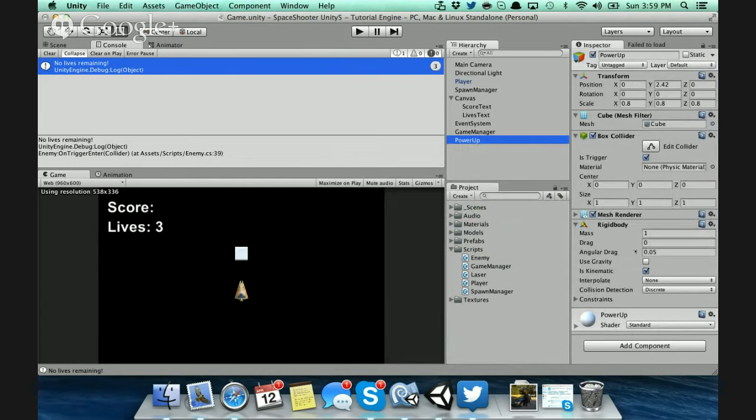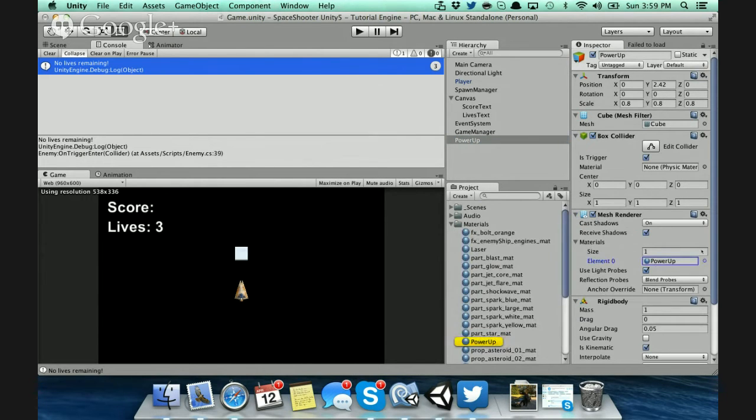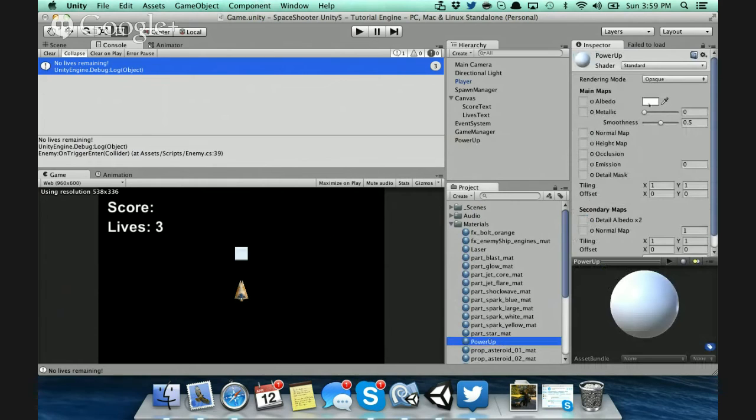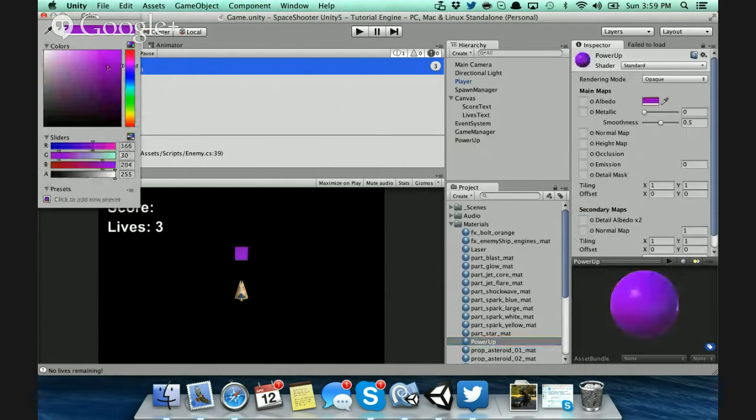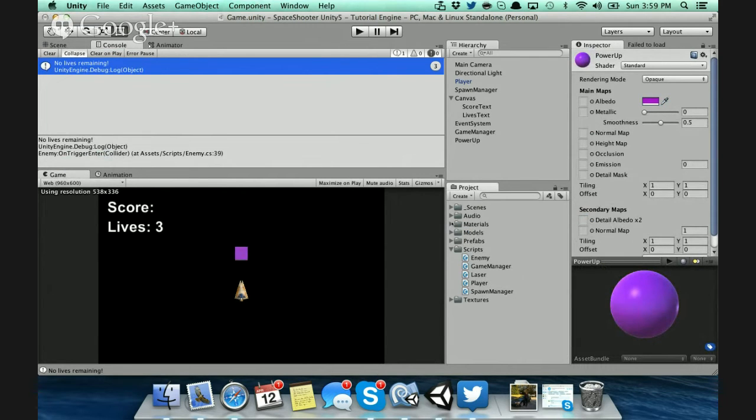All right, and then let me see here. Did that not go on it? Oh, I didn't change the color of it, I guess. Go and make it purple. All right, so that's the power up. That's going to be slow motion, right? And what it's going to do is I want the enemies to be in slow motion, but the player not to be in slow motion. So we're going to do a little bit of math to give it the illusion that the player is not actually in slow motion.